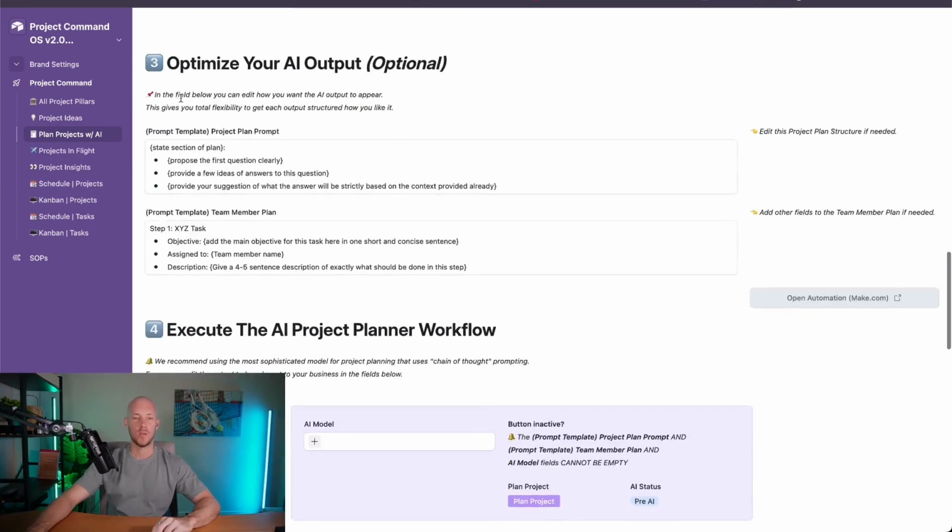So next we come down to optimize our AI output. The big fundamental shift that we've had in our thinking over the last 18 months when building AI automations is we want to give the user inside of a database control over their prompts. Because what I see most people doing on YouTube is a lot of the prompting is getting done inside of make.com or inside of the n8n modules, which doesn't allow a good user experience. Imagine if you install this on a client's system and they want to optimize the prompt themselves, then they actually have to go inside the make.com automation or the n8n automation, and it just takes so much time.